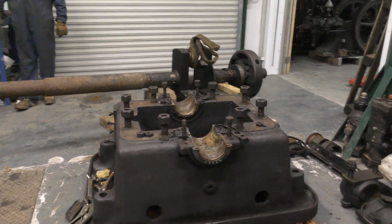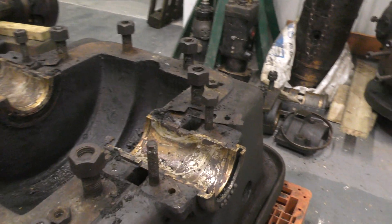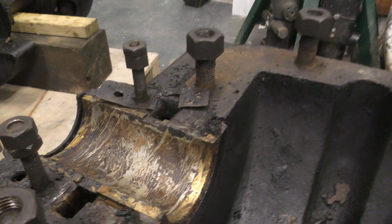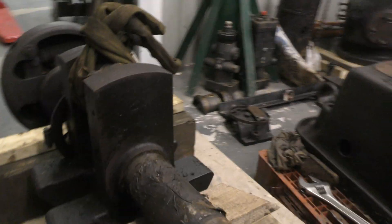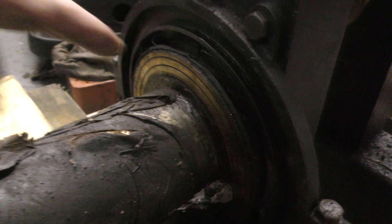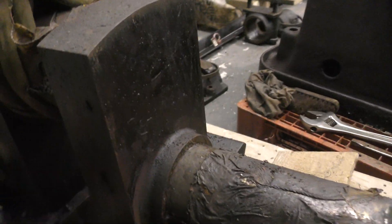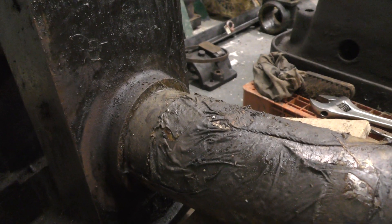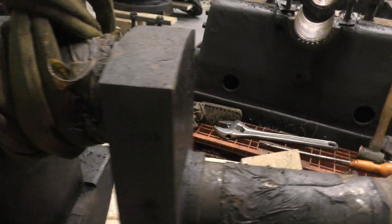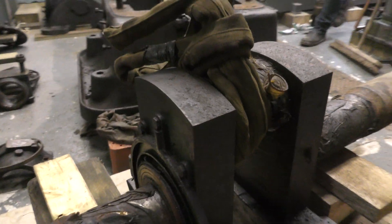So while I've been away the so-and-sos have lifted the crank out. As you can see the bearings appear to be in quite good condition. There's the crankshaft. We suspect the crankcase seal has been taken off the other side when they put the crank back in to make life easier, so somewhere it will be around — otherwise somebody's going to have an interesting time making one of those.